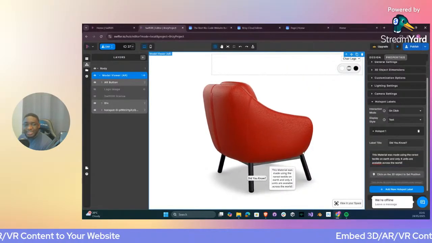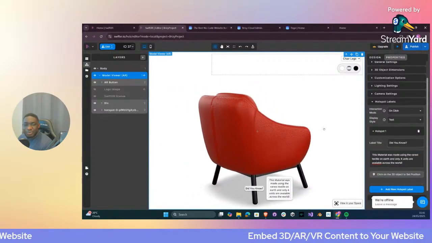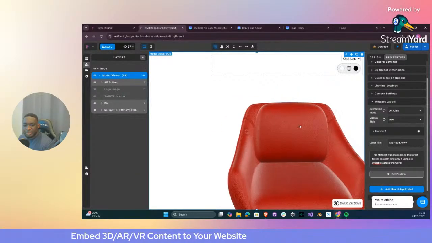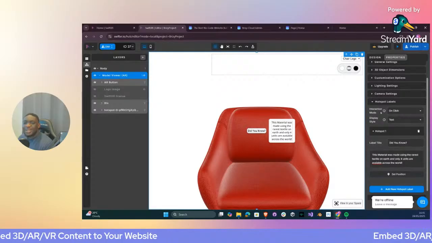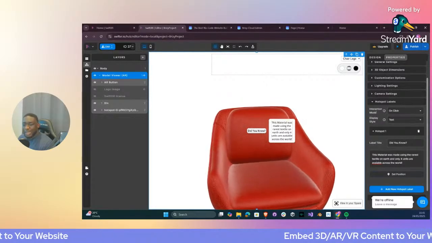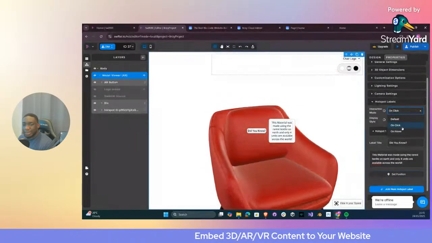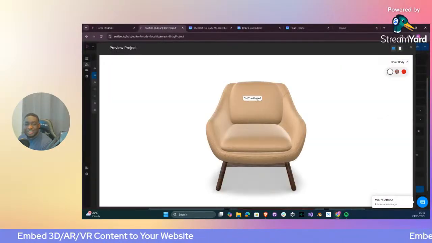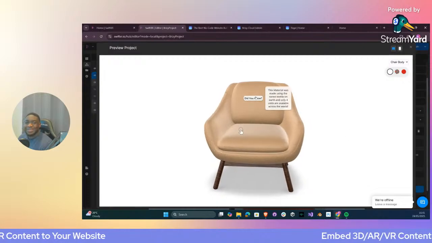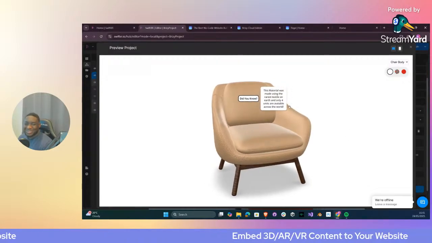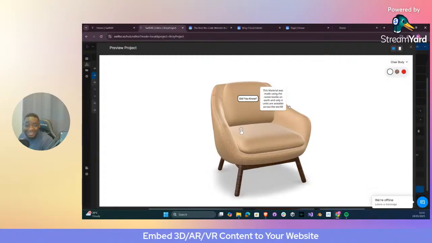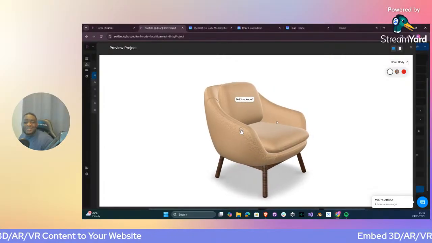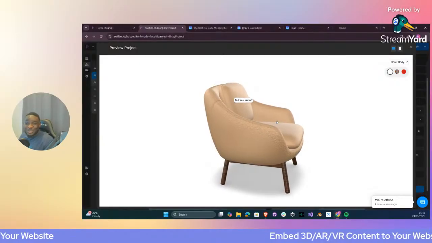So what we want to do here is we can set a position for our hotspot. So we can say this is where we want to put in our hotspot, or set the position here. Right. So now that we have that, you can switch our interaction mode to on click. Right. So if we preview here, you just have this did you know, right? And you can just click on it and it shows, oh, the material was made using the rarest textile on earth, and only 4 units are available across the world. So that kind of sparks curiosity within your user as well, right?